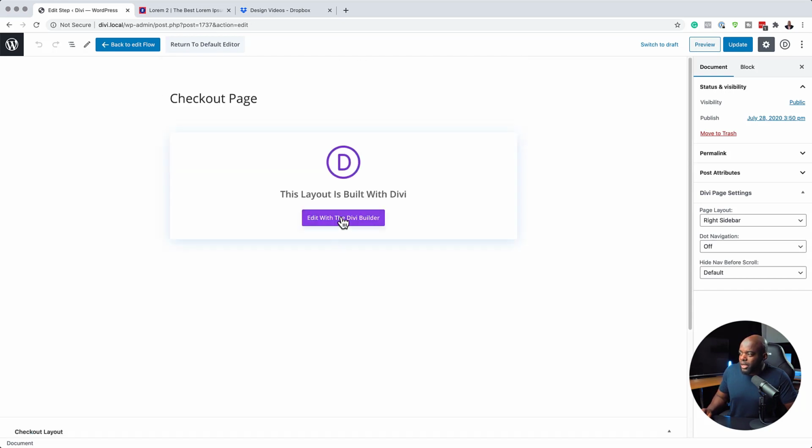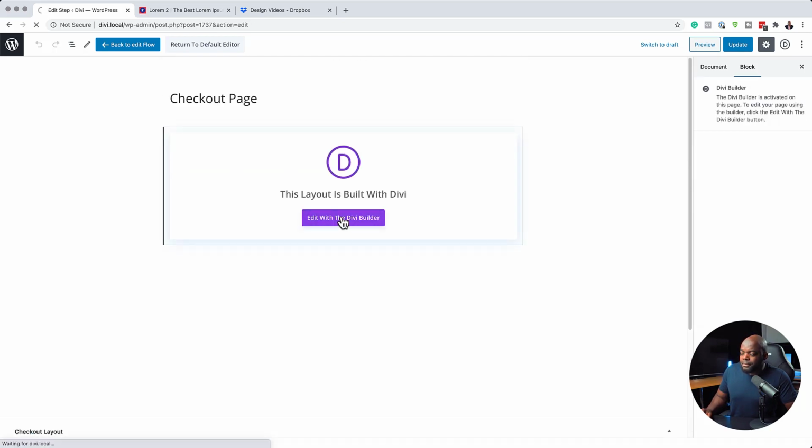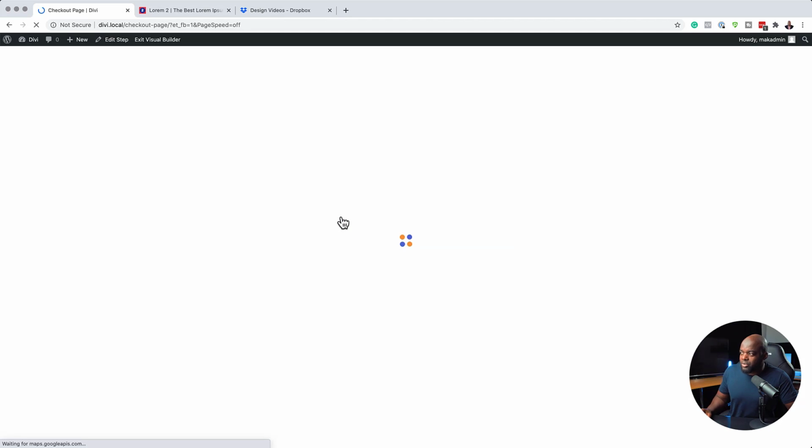All right, so the builder here, you can just click here to go into the builder, and this is where you can change your colors, you can add your images and all that good stuff. But we're not going to go in and do all that right now. This is just to show you how you can add your thank you page and also your custom checkout page.